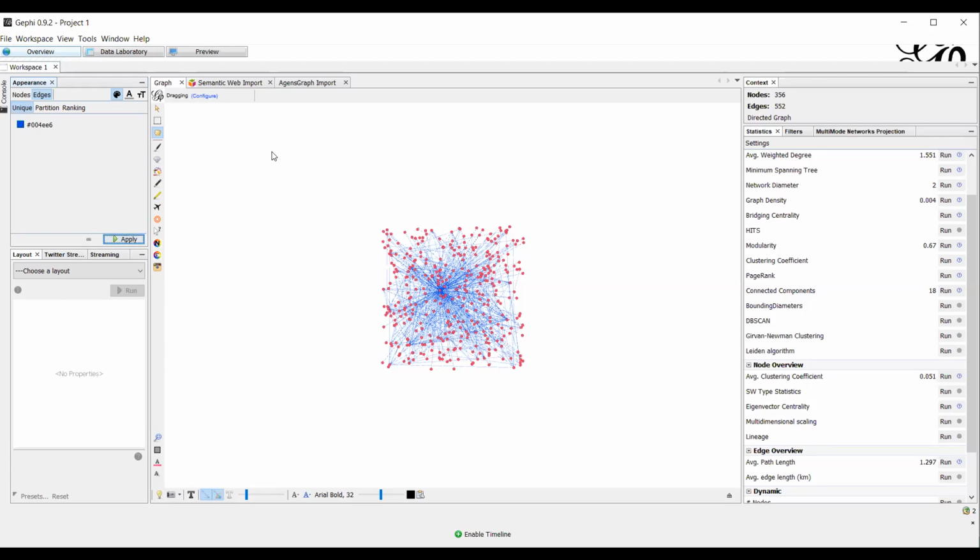The next thing we might want to do is, there are so many things that you can do depending on how you want it to look. But let's do some ranking. Let's use the size to do some ranking, maybe by degree or centrality. But since we are particular about using eigenvector to discover the influence of the nodes in this network, let's adjust the sizes of the nodes using eigenvector centrality. And how do we do that? We come back to nodes here, and we can click ranking.